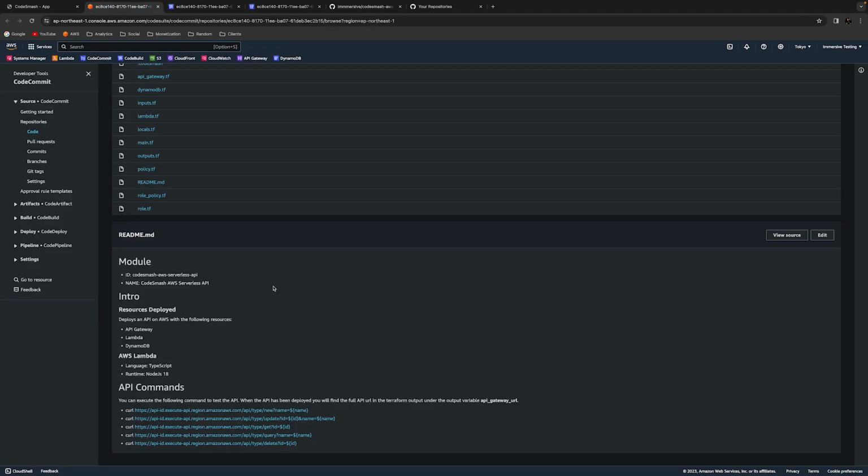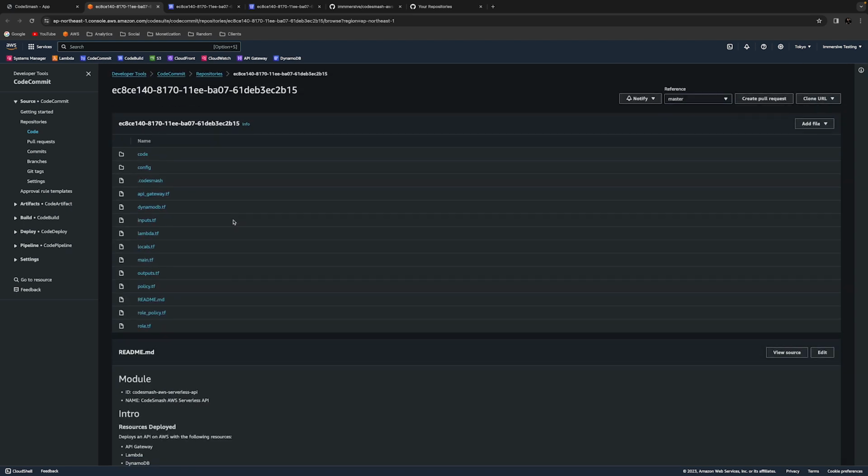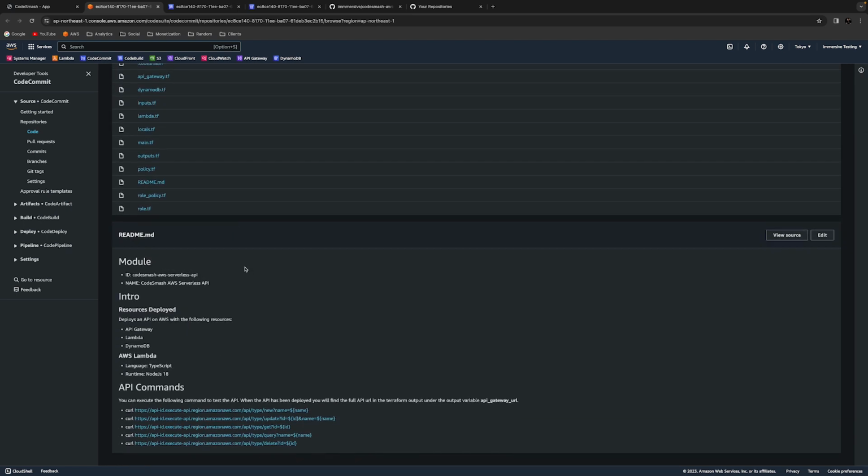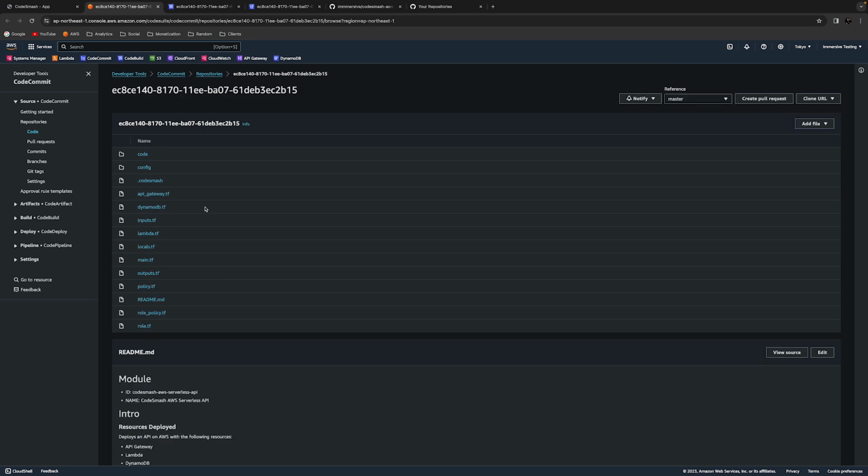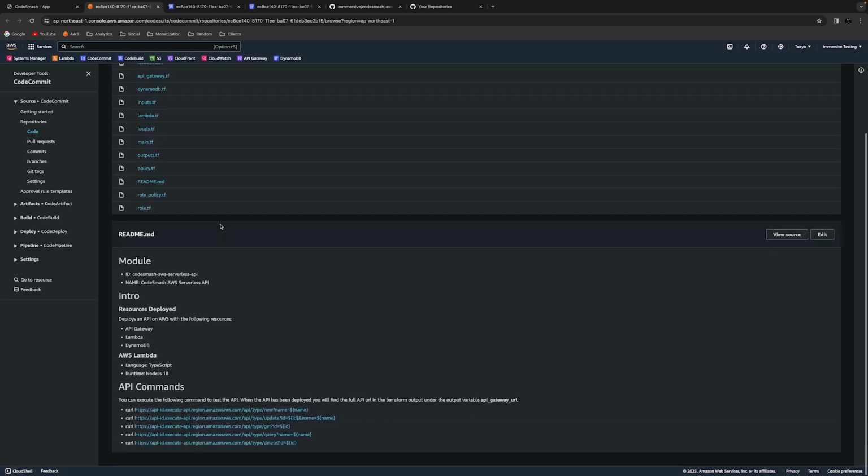So as I've said several times already, you can basically just create as many apps as you want with CodeSmash, but even if you decide to cancel your subscription, you can still change everything on the AWS side because you have the code, you have the build pipeline, you have everything. So this is always going to be available to you.